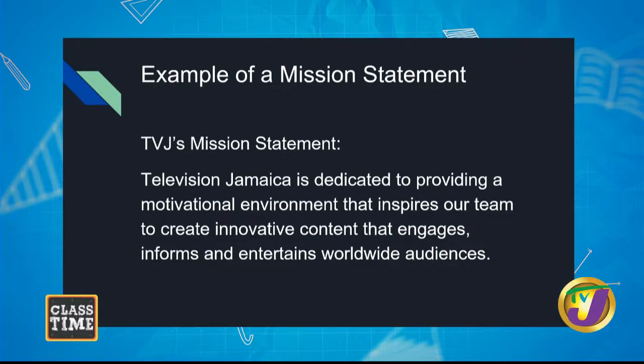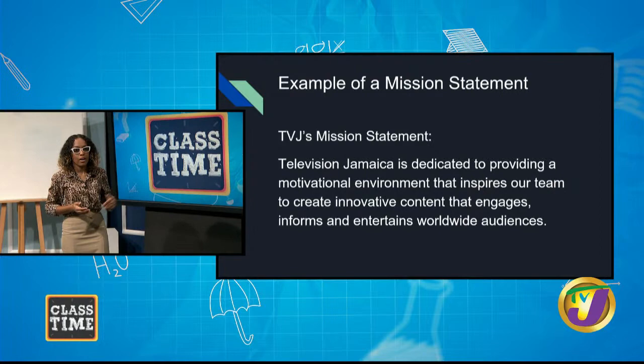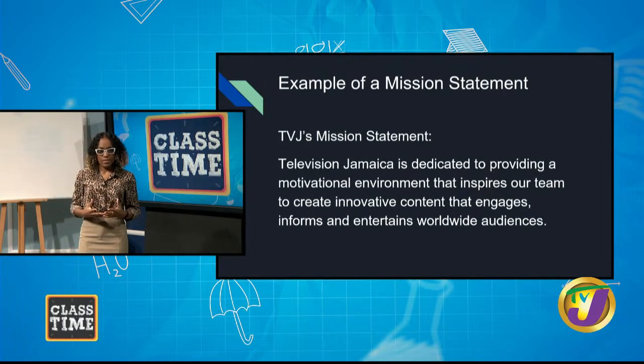TVJ's mission statement says, Television Jamaica is dedicated to providing a motivational environment that inspires our team to create innovative content that engages, informs, and entertains worldwide audience. So when you look at this statement here, you already know what TVJ is about. Yes, it's for entertainment, but it's not just for one audience, but this is worldwide. All right, so you will have an understanding of what it is. Awesome. So we're on the same track.